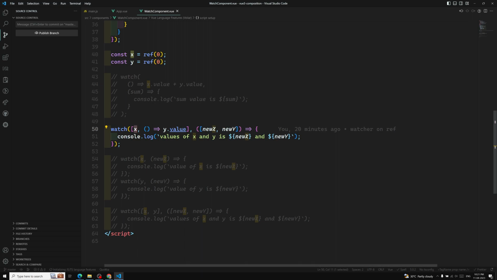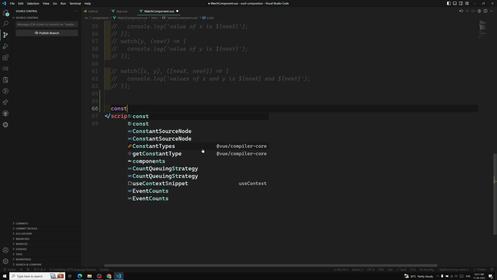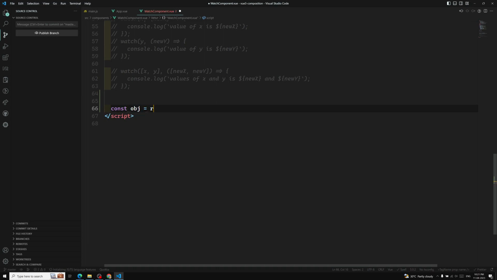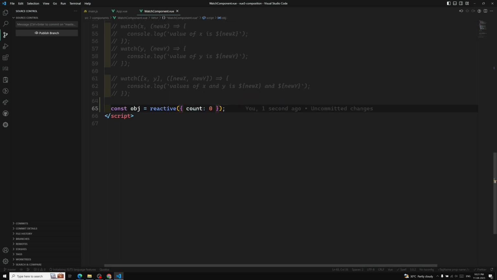For example, let's say that I am creating a simple reactive object. I don't want to complicate it. So here we will be having a constant object equal to reactive, with a count. By default, I will keep it as 0. So this is a watcher reactive object.